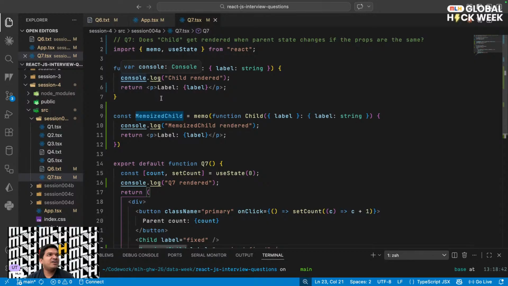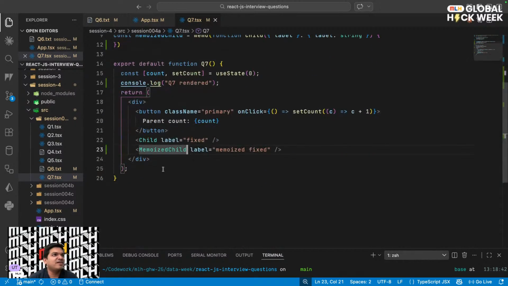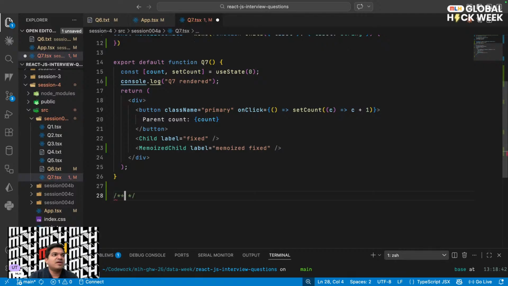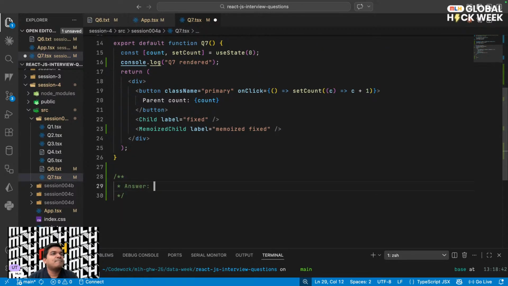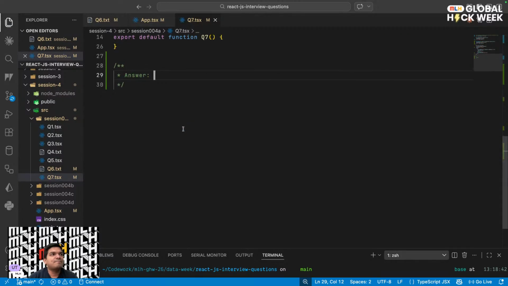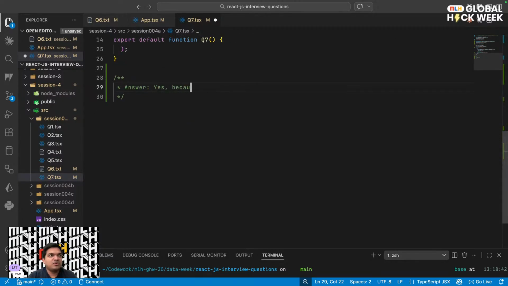So now my question is to myself, how should I put this? I guess I can just do an answer. Yes, because by default, React will re-render all child components if the parent re-renders.